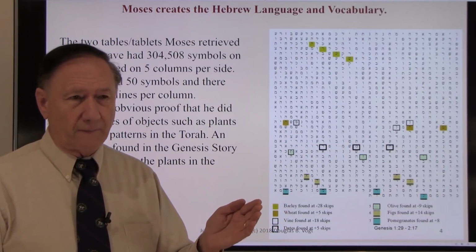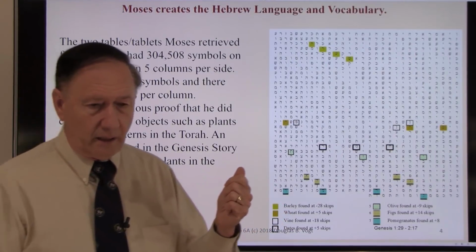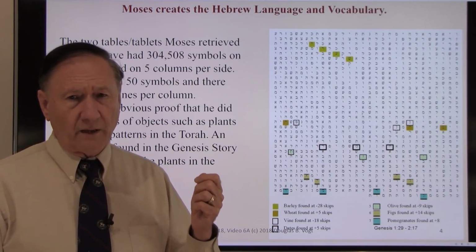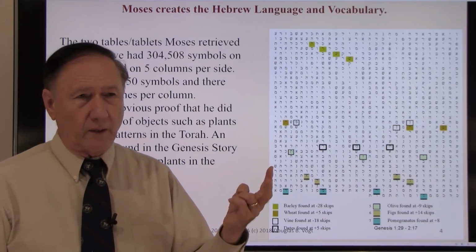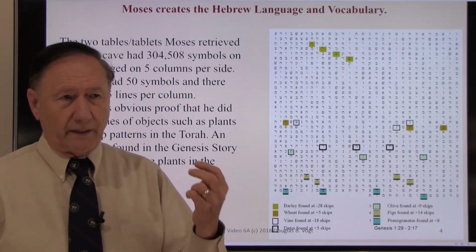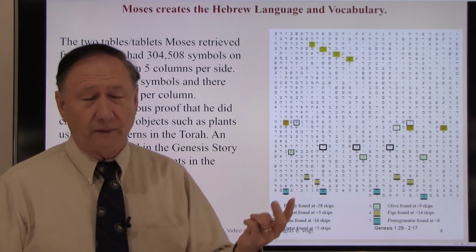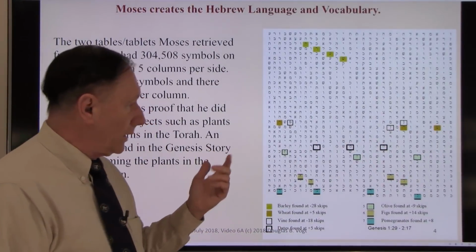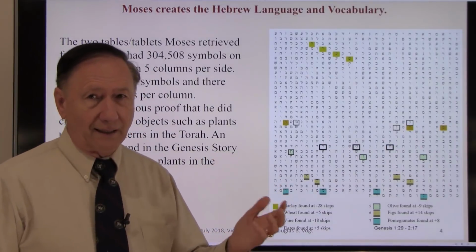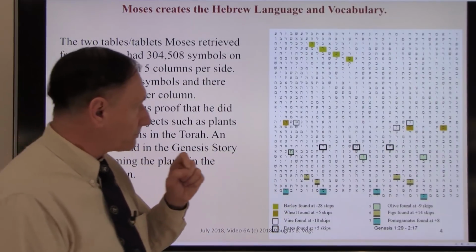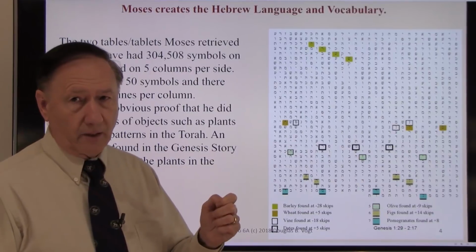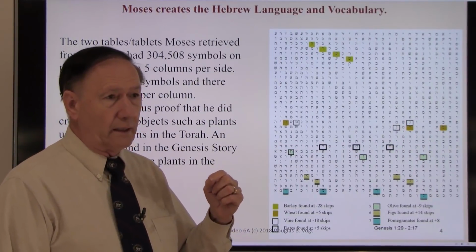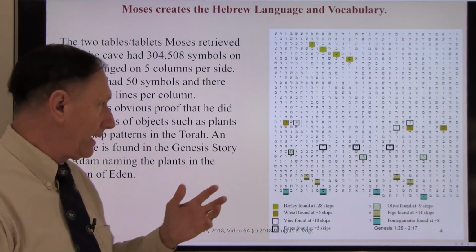In my research, like I mentioned in video series 2 on the creation of the Hebrew alphabet, I found places where they had a 2-letter word that was really a 4-letter word, and they had 2 of the letters, so they assumed it was that word. They made a lot of assumptions. Okay, at any rate, when Moses was creating the language, he did use skip patterns. This is a section from when Adam is naming the plants and the animals.